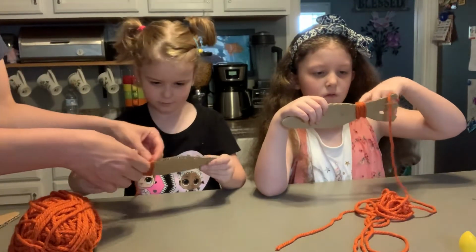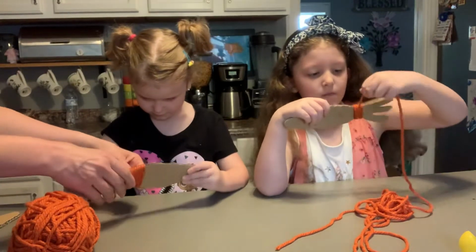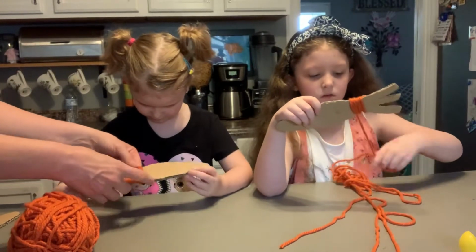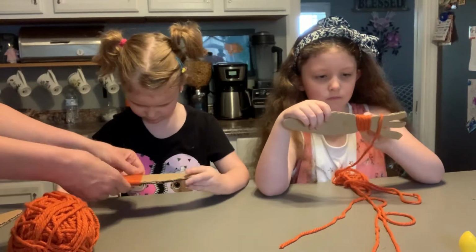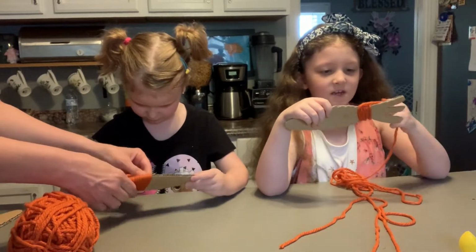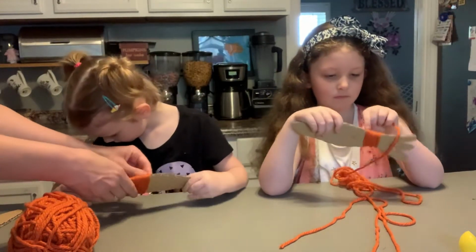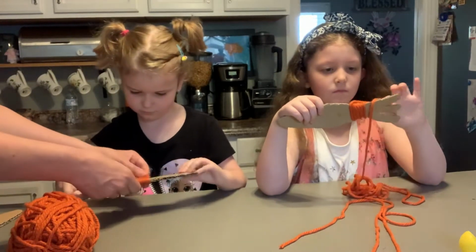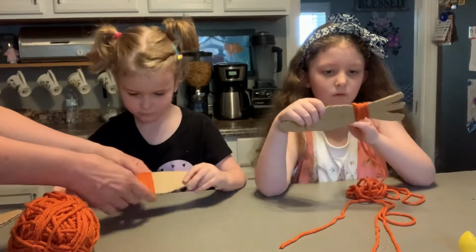Sit over here. Go. My carrot's gonna be so fluffy. I know. It's gonna be a cool looking carrot. These are gonna be too cute. Too cute to even eat. You know, I was thinking, if people wanted to get really fancy with it, they could glue a bunch of cotton balls to the cardboard first and then wrap it, and it can make it like a fluffier looking carrot.